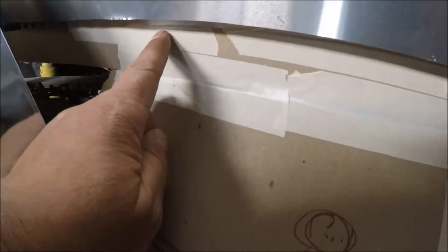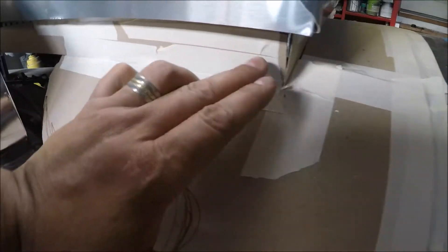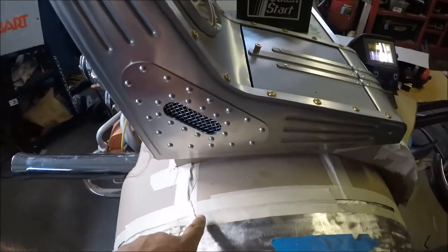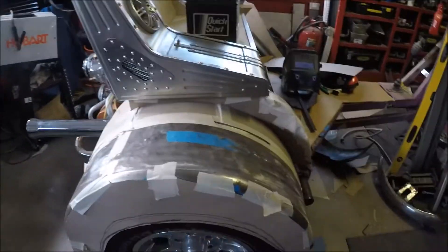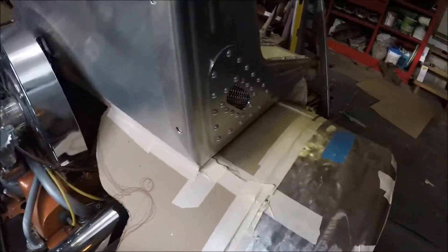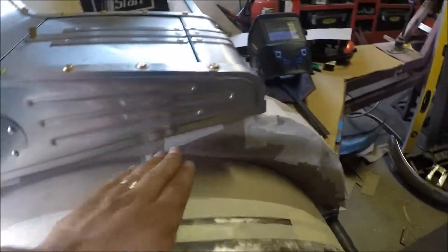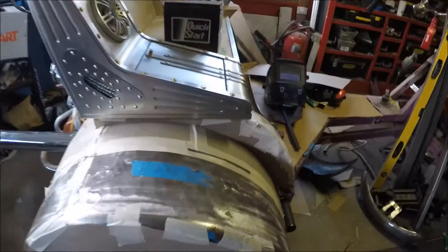As I said in the video, that's where the bolts will go and then all this will just be one piece — once it's all bolted in that's going to be pretty solid. It'll have two braces underneath to hold it, one about here and one about here, underneath with that plate. I want to make it removable because I won't be able to get the motor out if it's not. So it has to be removable, but I think I can make this all welded as one piece that can still bolt into the frame underneath — so I'm no longer worried about the fenders moving, which was one of my big concerns.